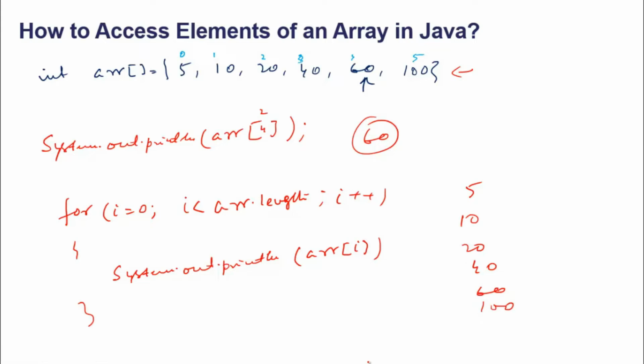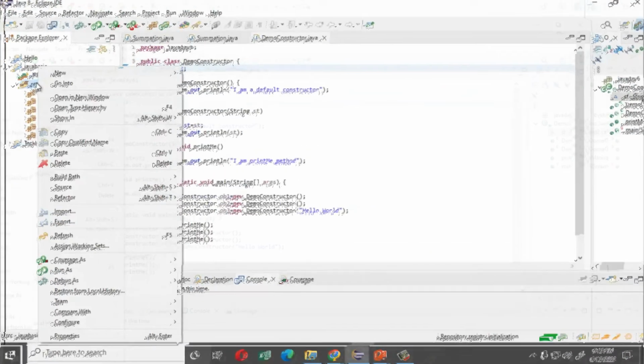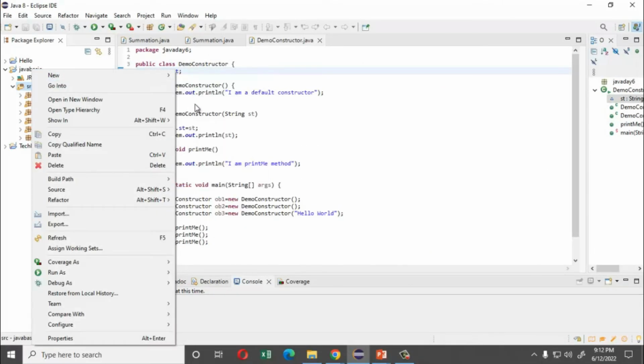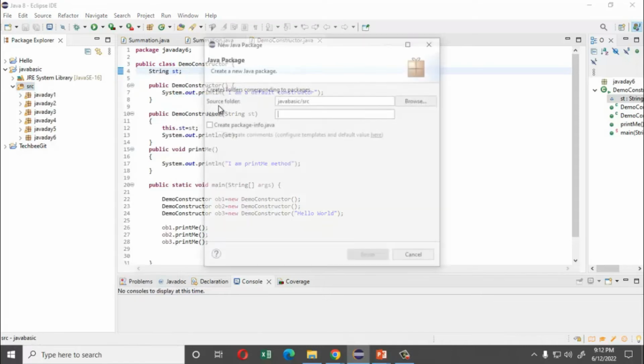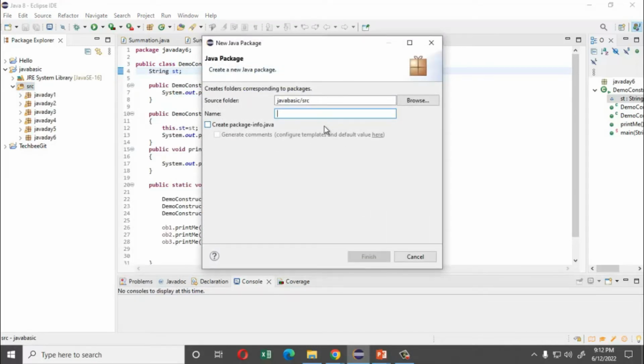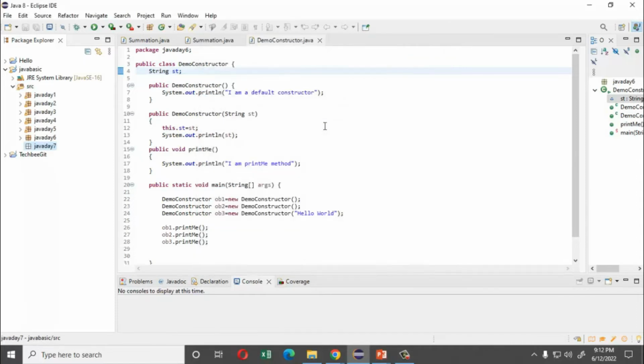Now I'm going to demonstrate all this in Eclipse. Let's see how we define the array, how to access the elements of the array, and we will do some programming there. I will create the package and name it javaday7.